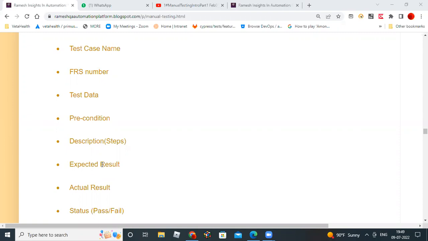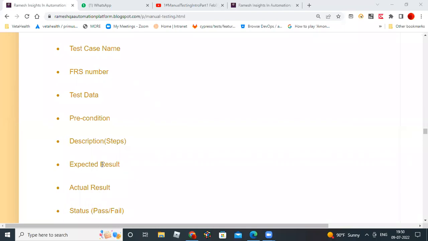Who will set the expectation? System analyst? Not system analyst, right? Business. So the customer will give the expected result, the customer expectations.